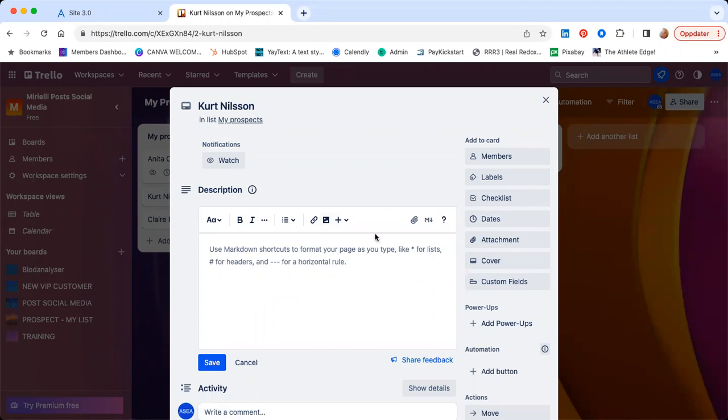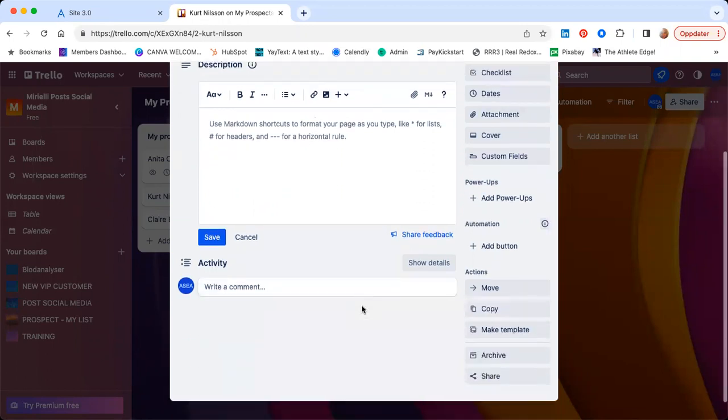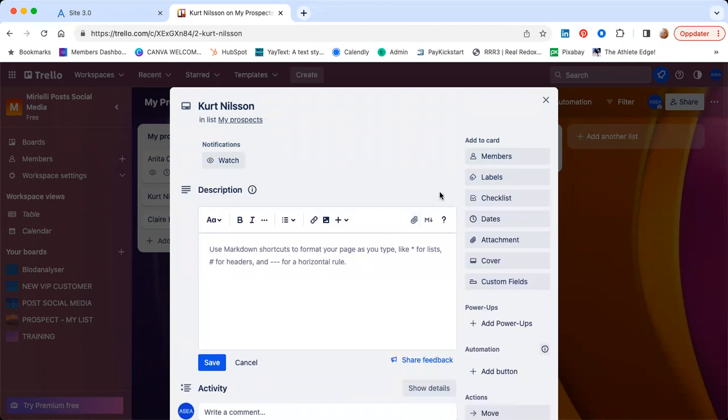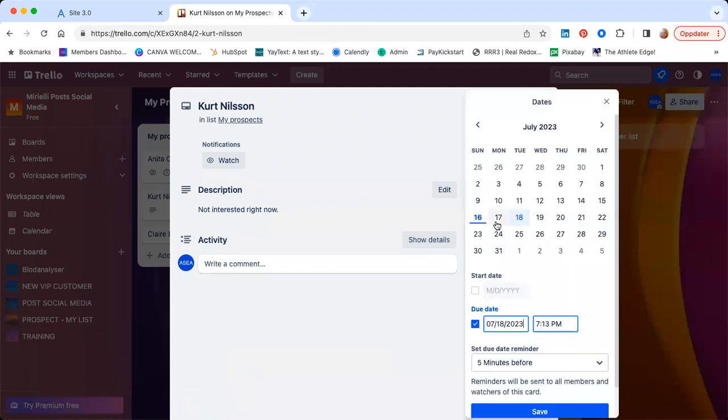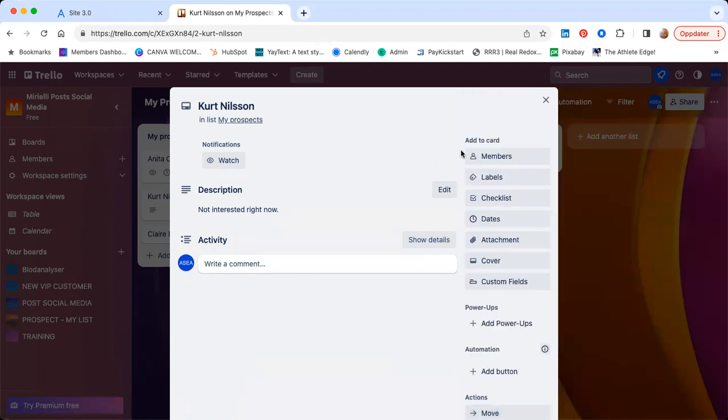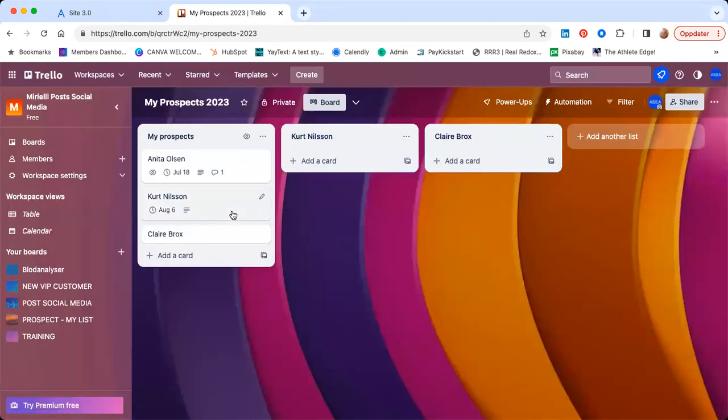So that way you can just click on his name. You can start to collect the information that you want to keep for later conversation with this person. Not interested right now, because we all know that people are never not interested. It's just not now. And save it, and maybe put a date a month from now to follow up and ask how they are doing. And maybe tell them, this happened to me, and this is so amazing. I really don't want you to miss out on this.